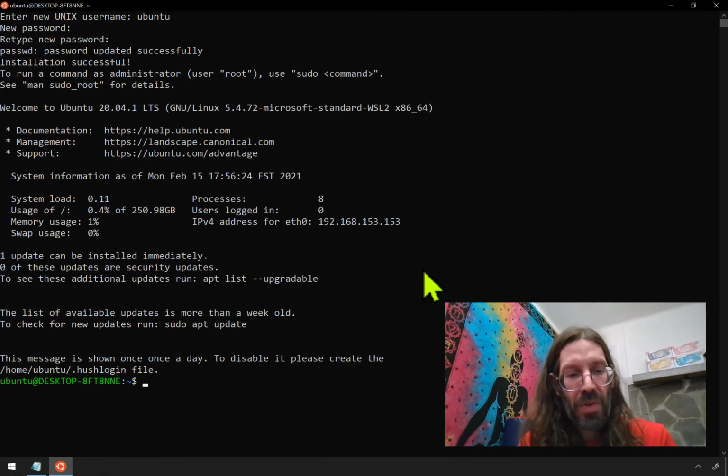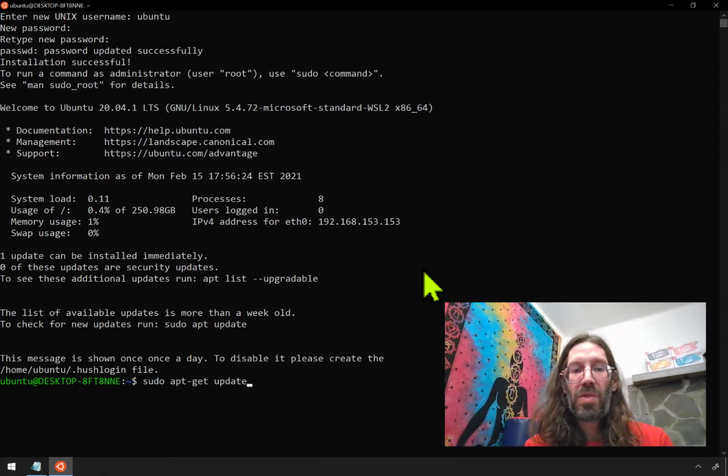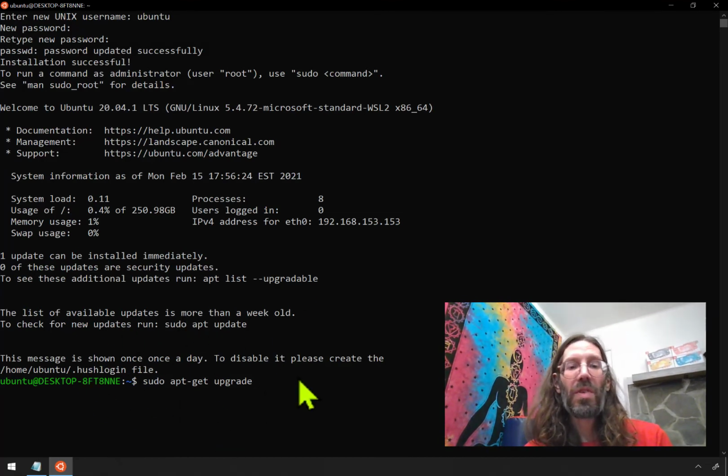At this point, I traditionally type sudo apt-get update, and then that updates the repo, the local copy of all the software that's available for it, and then a sudo apt-get upgrade, which upgrades all the software on your system that has newer versions available.